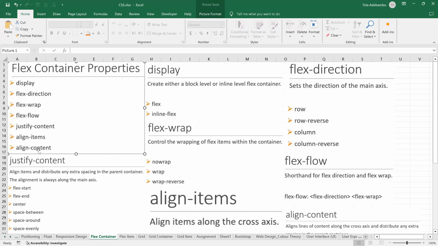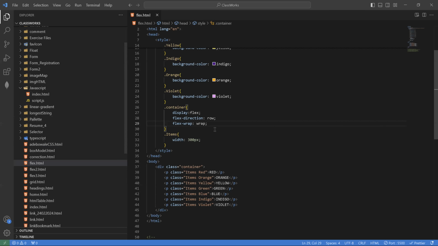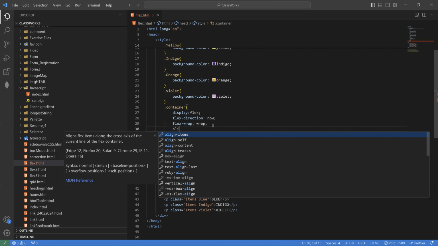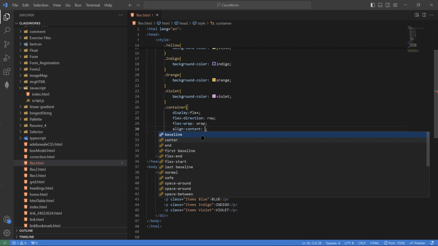Now, align content only works when there is wrapping in place. If there's no wrapping, align content is not a feature that you can use. So let's see what that gives us. Align content. Let's do center.